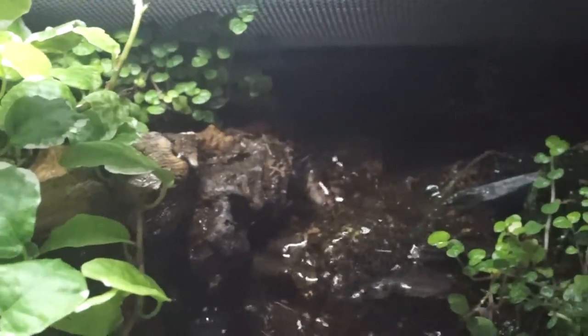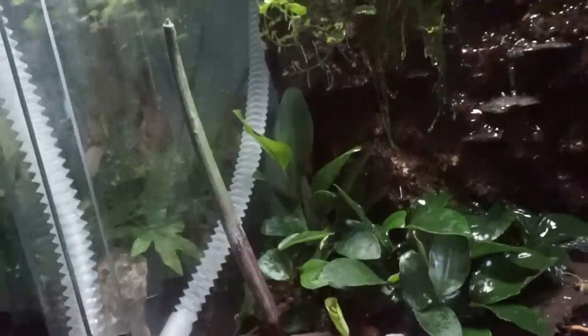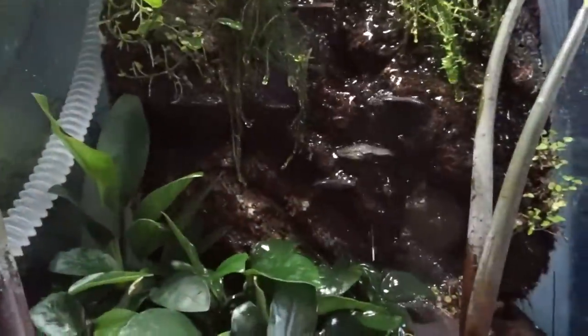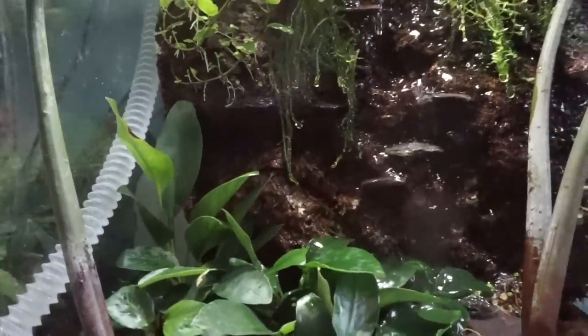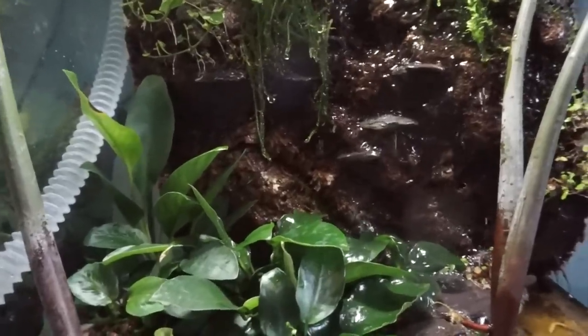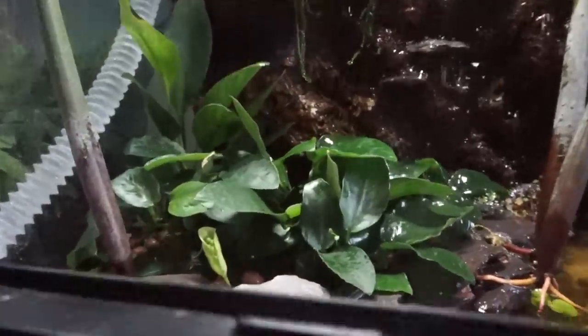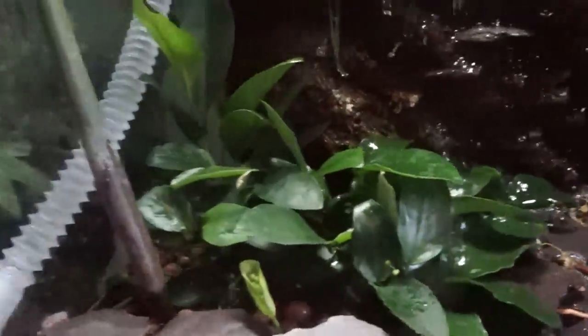And the light, what do I have? An Arcadia. I can't remember what wattage it is. It's one of the lower wattages. It's just LED lighting to help the plants grow, which it is doing. As you can see, all these plants are attaching up at the top because it's all mesh. So the plants are doing really well. You just want to keep on top of that. I usually keep the plant lights the same, usually 9 till 10-ish. You want more 50-50 light and not light, just so the plants can rest and grow for the next morning.